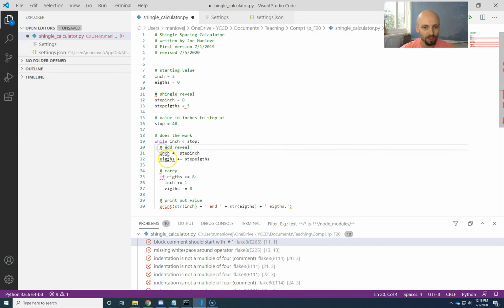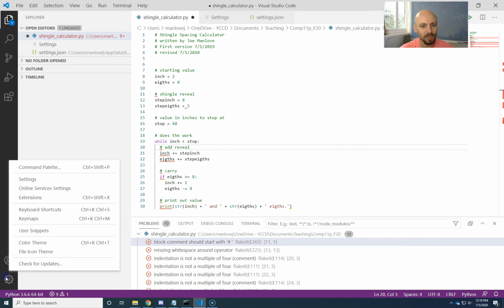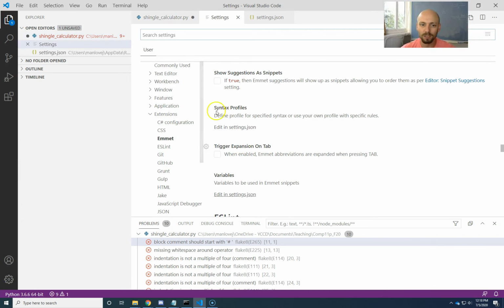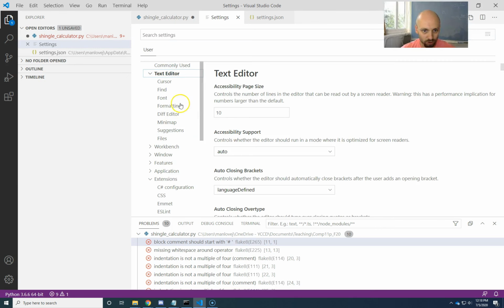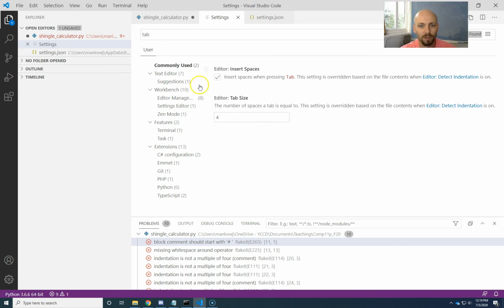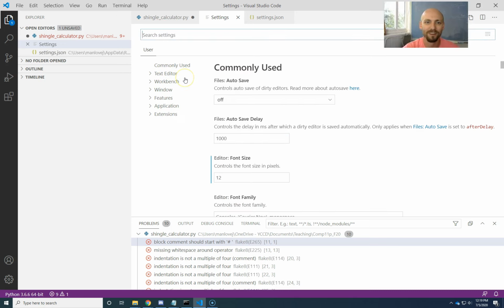Let's just go through these. Indentation level is not a multiple of 4. Okay, so that's a settings problem. So that's my settings, and where is that one? Okay, so in my settings, I'm concerned that when I hit tab, I'm only getting 2 spaces and I should be getting 4.